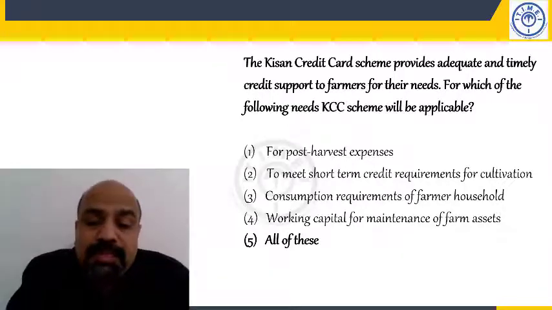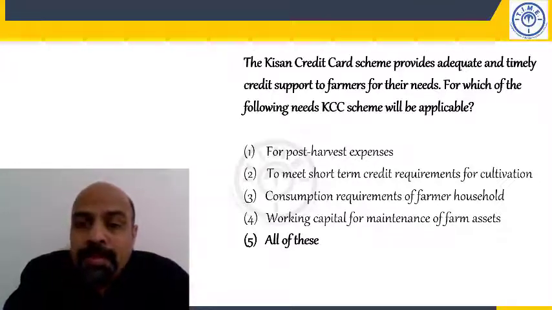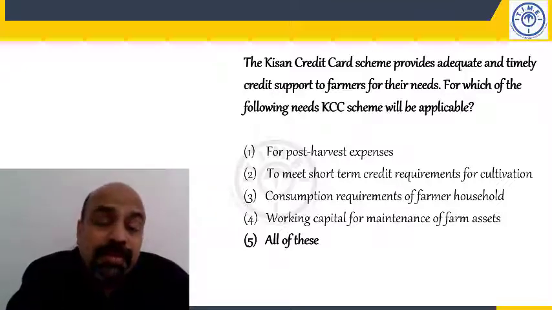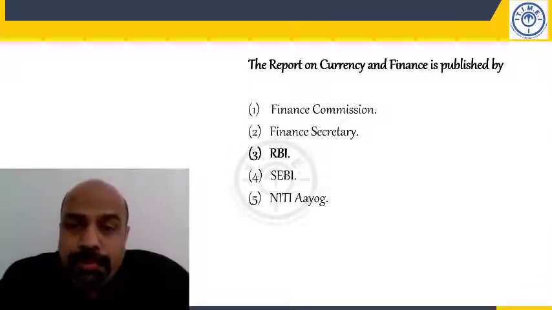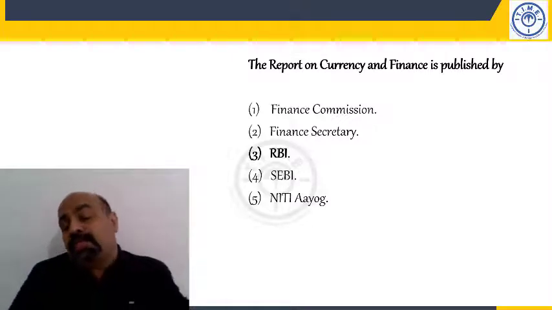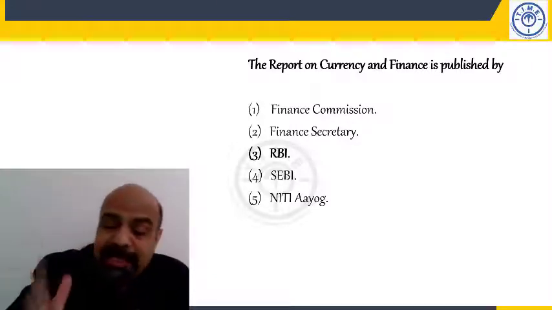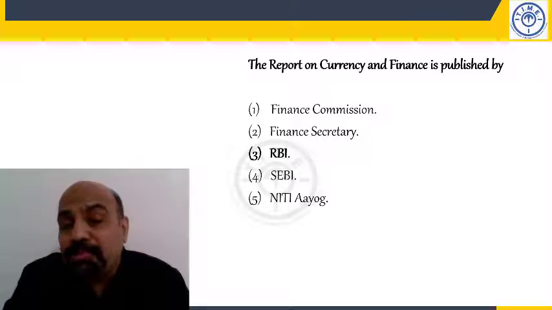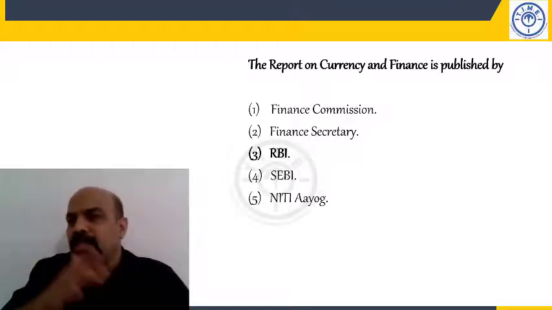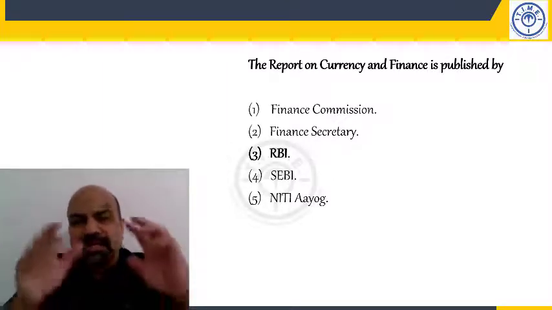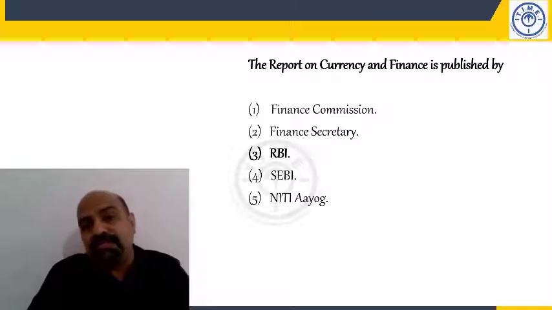Good, now a lot of stuff we wrote, isn't it? I think enough. We wrote about one scheme that is not mentioned here. Next, the report on currency and finance is published by the Reserve Bank of India. This report, for the last financial year 2018-19, I went through on the RBI website. It's very, very comprehensive. You name it: the banking sector, monetary policies, inflation, everything is mentioned in this. It's a terrific report. It gives you a great insight into the way the monetary system works in India.